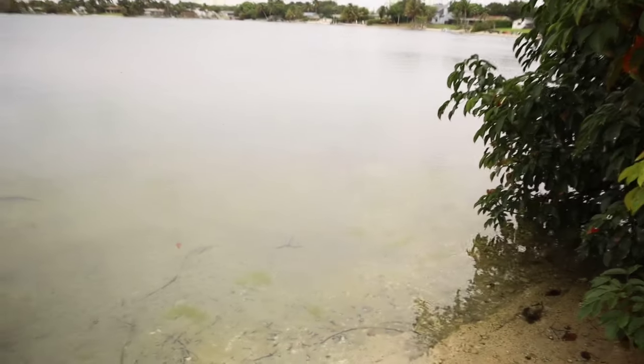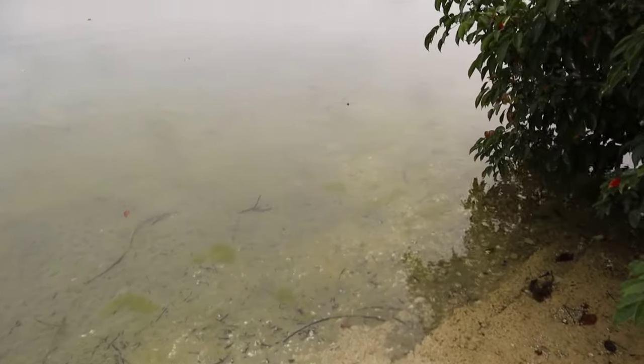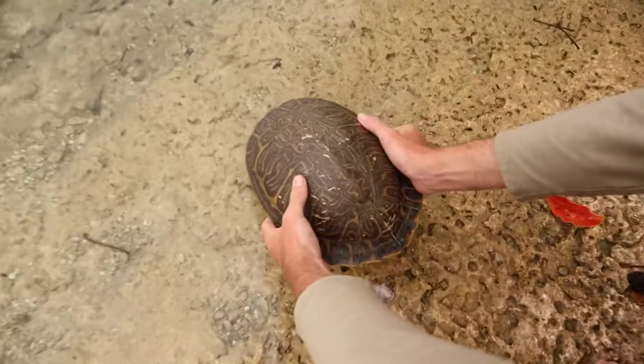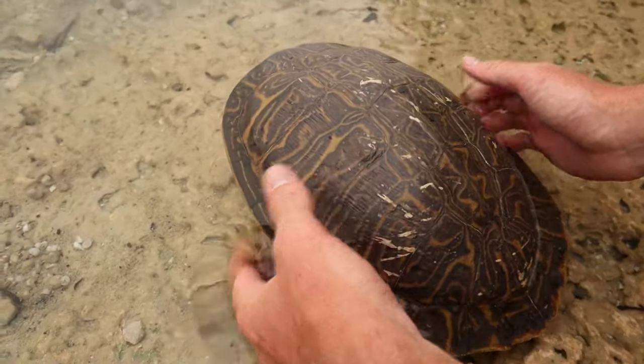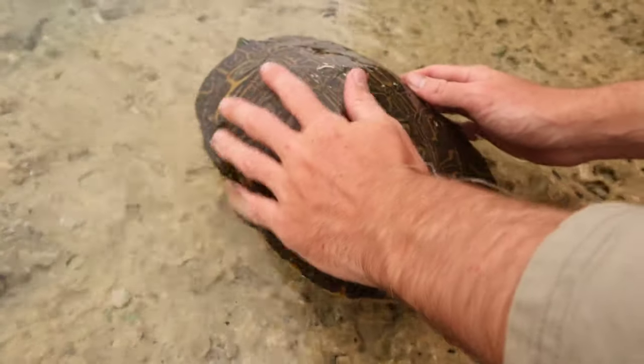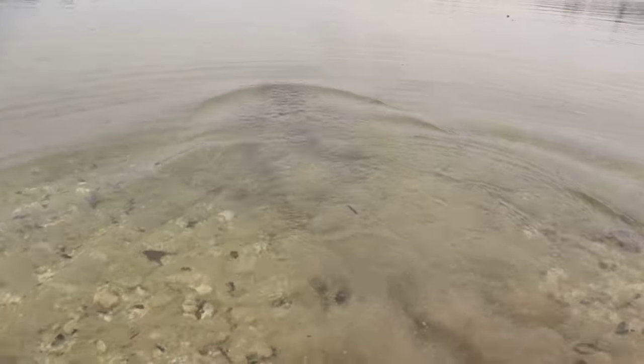Oh, dude, this is turtle heaven right here. It's coming right up to us. Oh my gosh, look at the turtle. That turtle just popped right up next to us. Oh my God. Well, this turtle should do just so well here. Let's go. When you look at the shell when it has water on it, just look at how gorgeous that shell is. I mean, just absolutely beautiful. All right, here you go, girl. Bye. Goodbye. So cool.